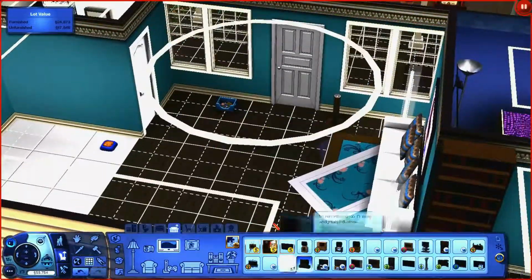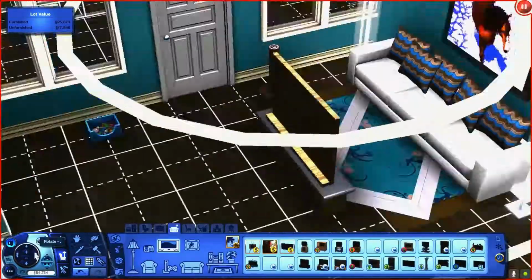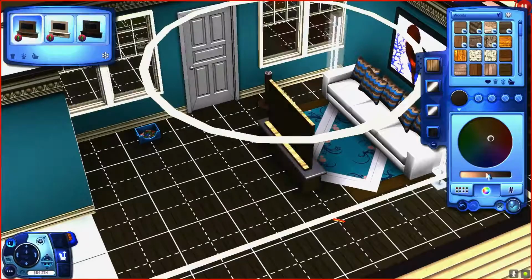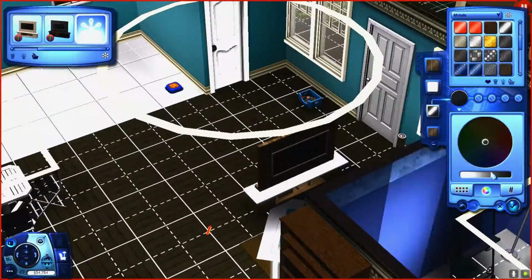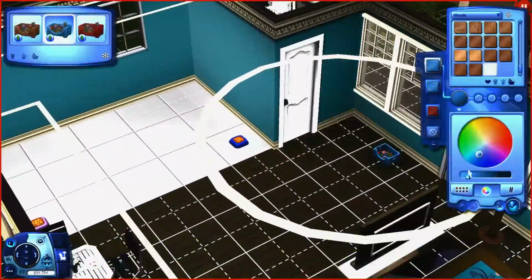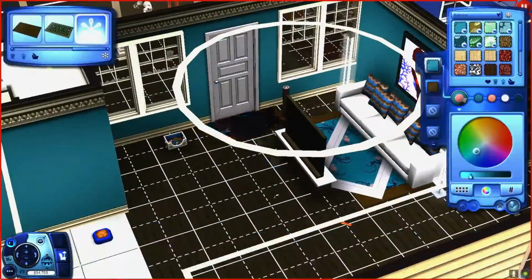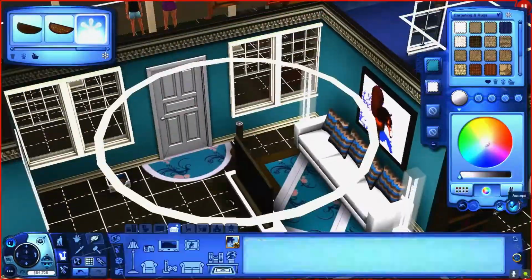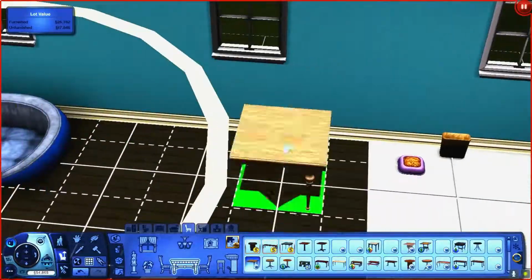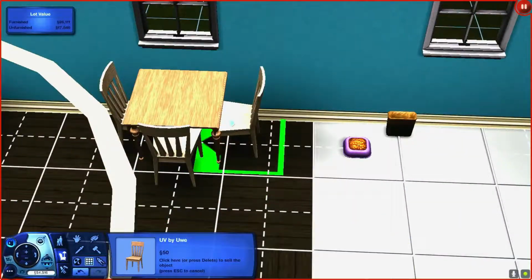And so the household has a lot of money. It had like 50,000 simoleons, and it was just sitting there, and I kept staring at it like, oh my god, I've got all this money to burn. So I decided to decorate the house, and let me tell you that this decoration did not take that much money. We still have about 30,000 simoleons left, and I'm like, I have no idea what I'm gonna do with this money. So it's really not a lot, but it is enough that they are not poor necessarily anymore. But this is by no means our dream house.